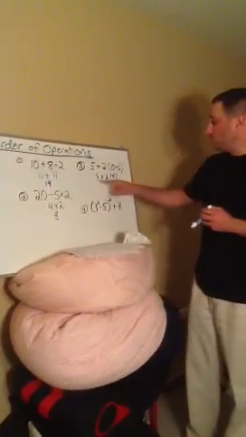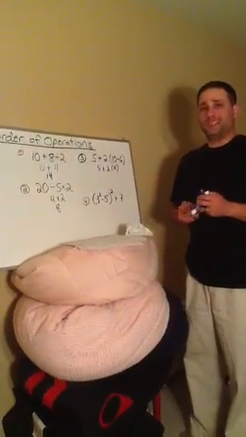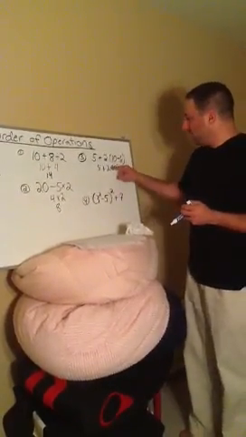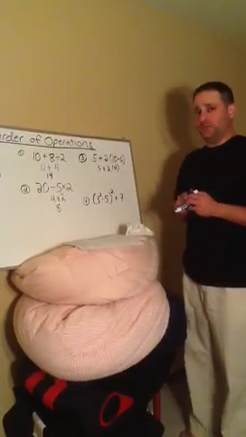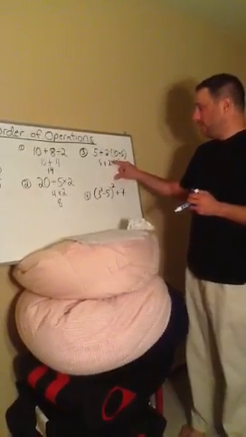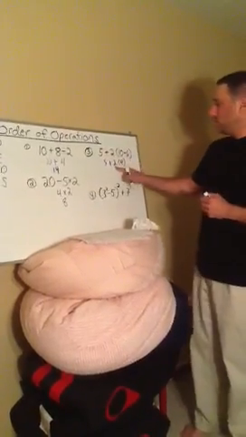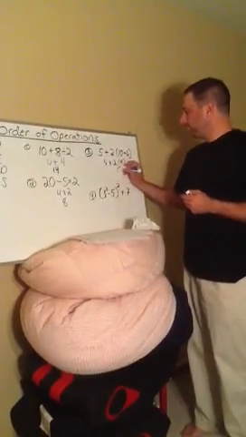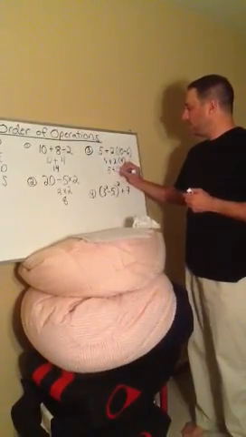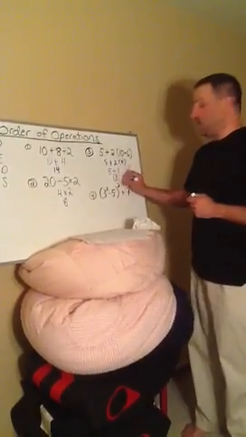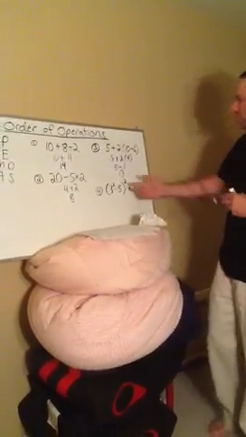Now, a lot of times students want to do the 5 plus 2 because they see that addition and they don't see a multiplication symbol. But this is multiplication here between the 2 and the 4. So you have to do this multiplication before addition because that is the order of operations. So you're going to do 2 times 4, which is 8. Bring down the 5 plus. Now the last step is going to be your addition. 5 plus 8 is 13.